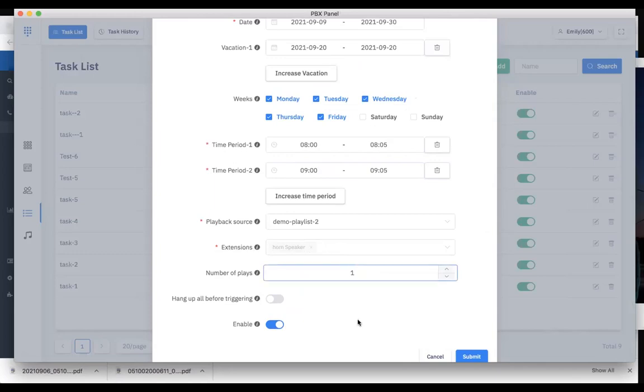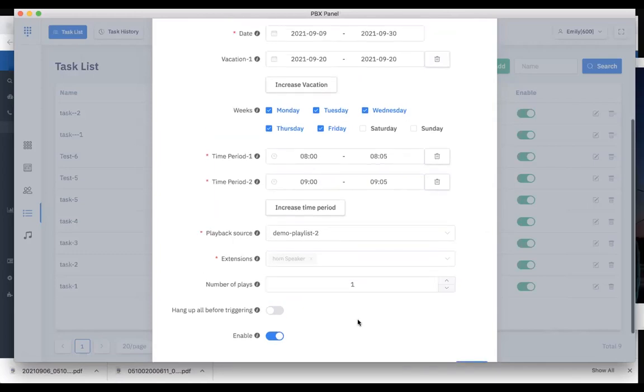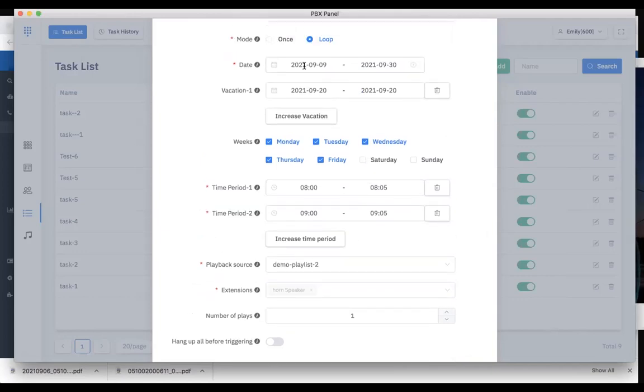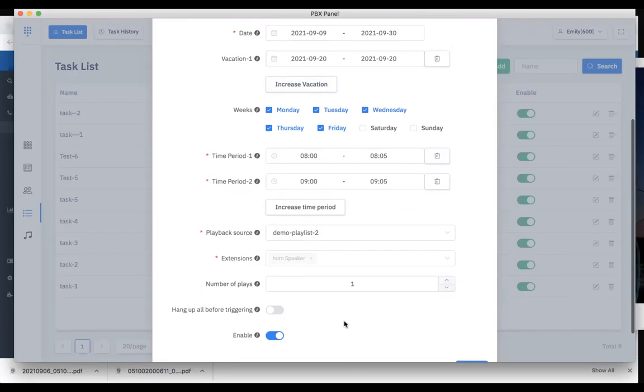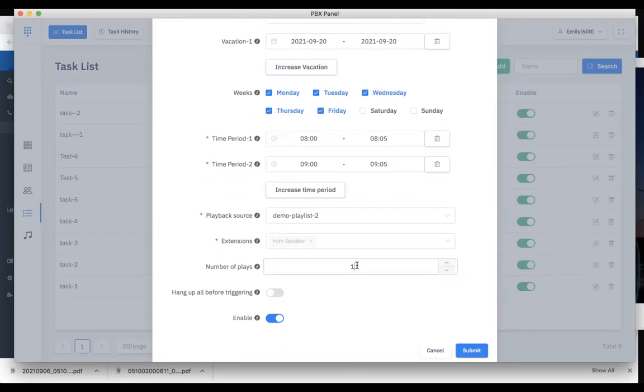And the number of plays. If you would like this task to keep looping within the day range or time range that you specified, you would like to change it to 0.